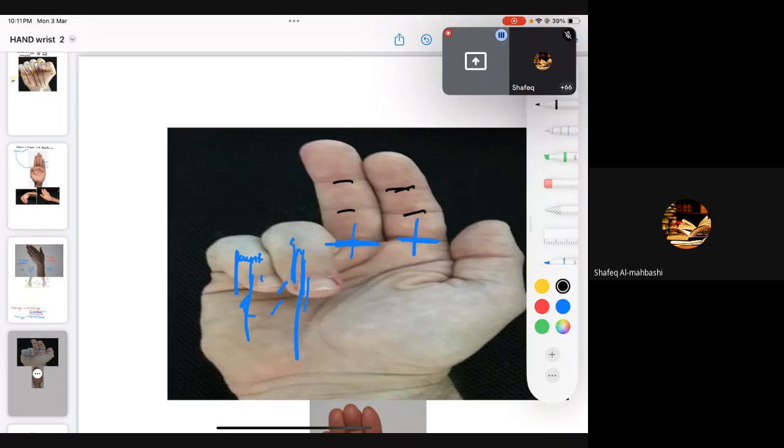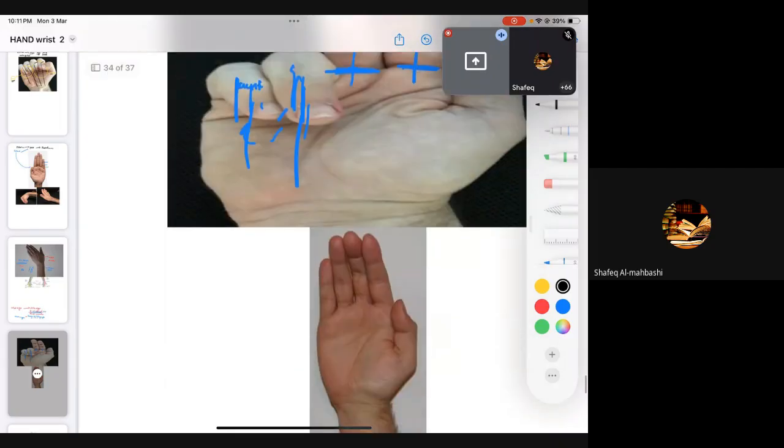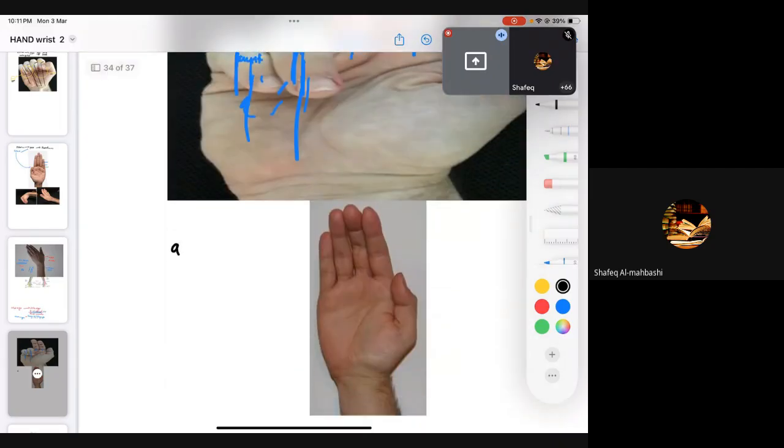And normally at rest, he will be forming a hand which is known as a hand. And the idea is simple. Again, you can see the lumbrical function is gone. So he cannot flex here while he will be flexing at interphalangeal joints. And what about the abduction? Abduction is also gone, right?